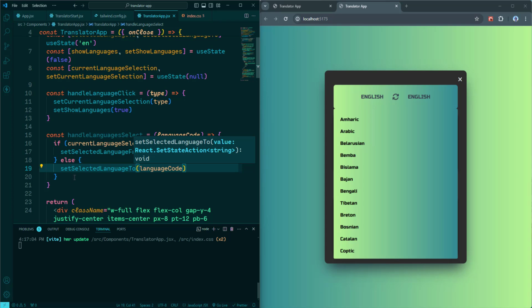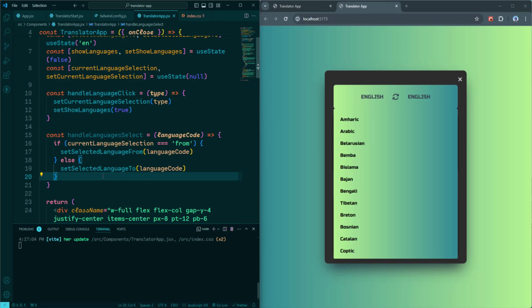So this conditional statement checks the value of current language selection. If it is from, then it updates the selected language from state with the selected language code. And if it is to, then it updates the selected language to state with the selected language.